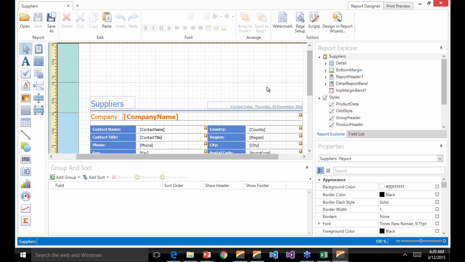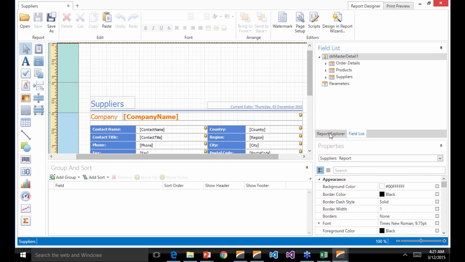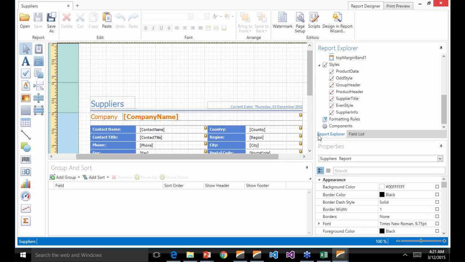So inside this release, there has been a number of key enhancements. For example, we've now got the new report wizard. We've got the data source wizard. We've added dedicated editors such as the style editor, formatting rules. It's got support for all the DevExpress report controls, including sub-reports, charts, barcodes, and of course pivot grid. We've added a fully functional report explorer. So you can see here on the right-hand side, I can now navigate through my report the same as you've been able to in the WinForms version for a while. Of course, I've got my field list, and you've just got that nice look and feel to it.